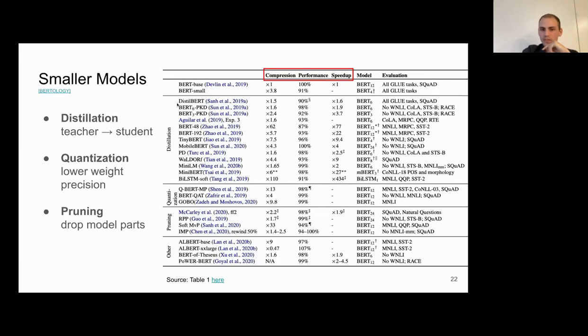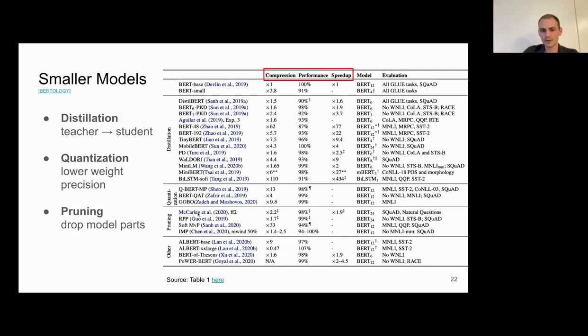Along the different rows that are grouped in this paper, we can see the different clusters of methods for model size reduction. The first one is distillation, which is basically the idea of having a large model trained and then training a smaller model, which has the task to imitate the behavior of the larger model. The other one is quantization. For quantization, you would reduce the precision of the internal representations of the model, for example convert your float 32 to float 16. Probably there are some more sophisticated methods, but along those lines.